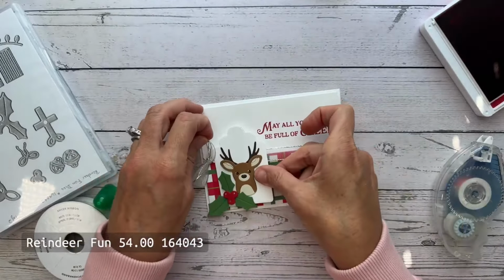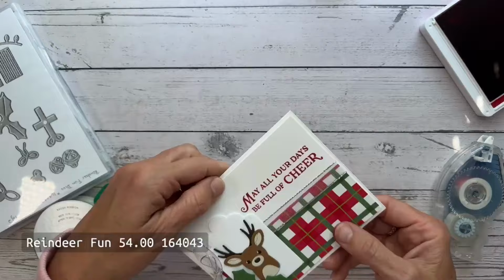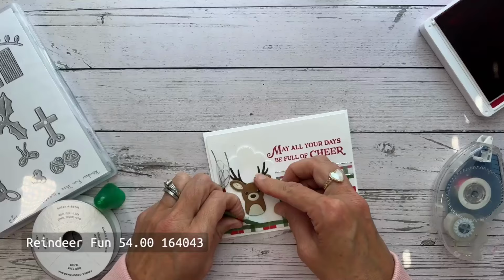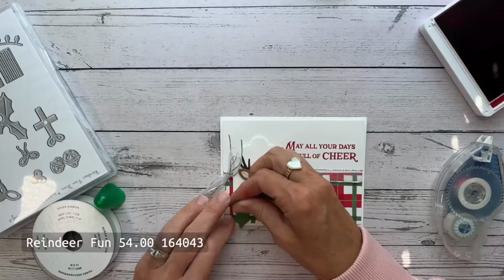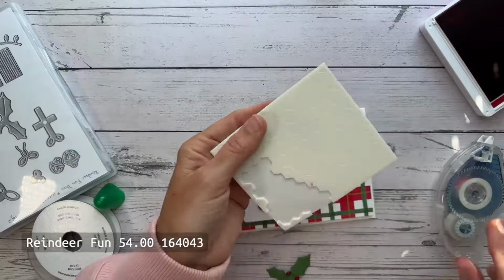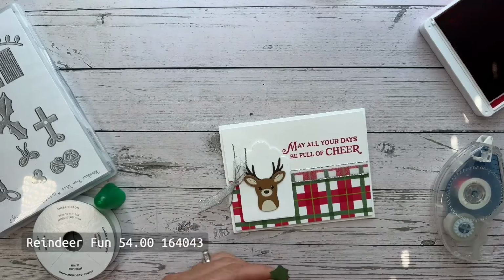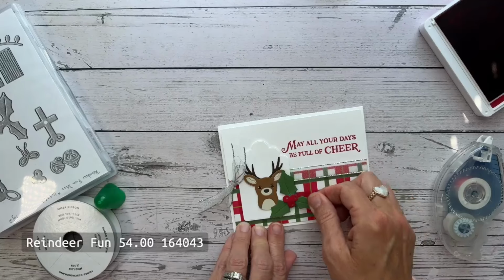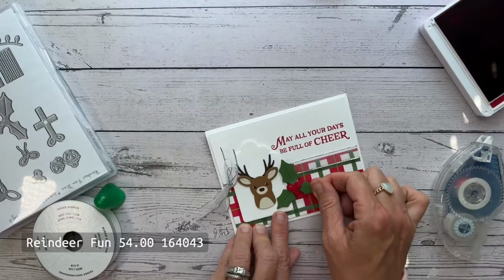All right, so I'm going to go ahead and take that, add this to the front of our card. Oh my gosh, guys, he's so cute. I need to move this up a little bit. It's hanging down a little too low. Let's make sure that I pull it off. All right, hold on. You see with the dimensionals, you can roll them off too. Same technique as yesterday. You make a mistake with adhesive, a lot of times you just roll it right off. Okay. I could actually probably put it over here. I'm going to do that. I don't want it to hang off of the... Yeah, we'll put it over on the side.